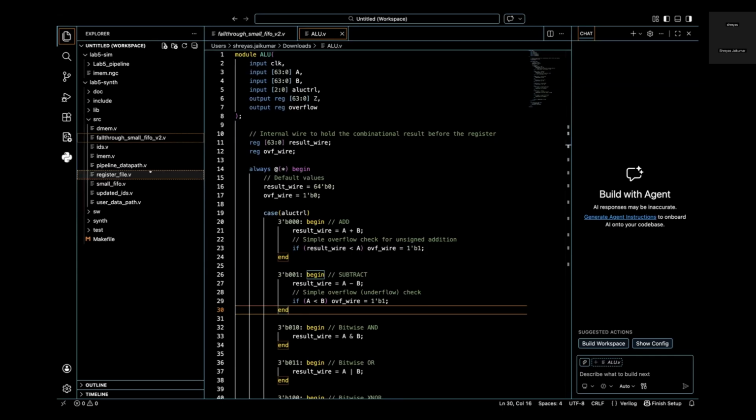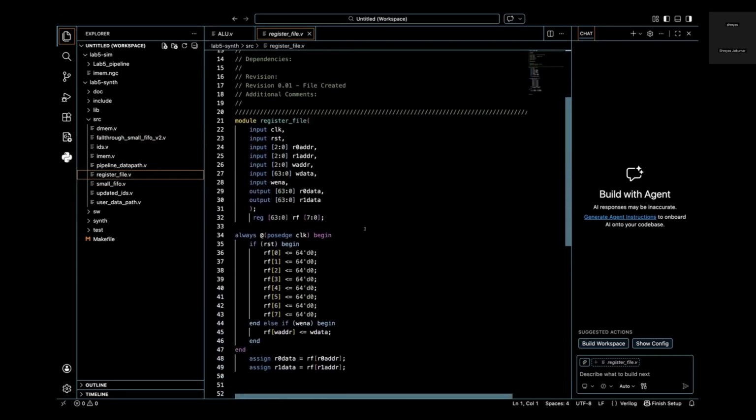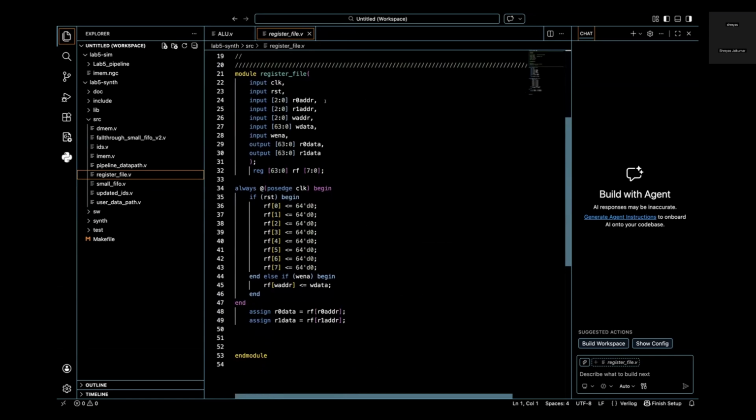And this is the source code pertaining to the register file. As you can see, it is very self-explanatory and very intuitive as well. So these are all the respective inputs that are needed. The reason why 3 bits are denoted for the first register address, the second register address, and the write address is because of the instruction format that is provided in the PDF, the lab instruction manual. Based on that, we denoted this. However, the entire write data is 64-bit, and the output is also 64 bits in total.